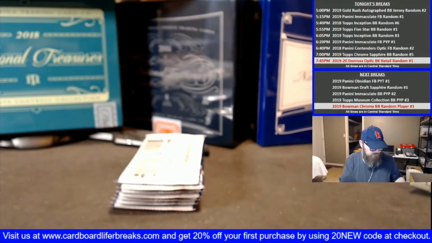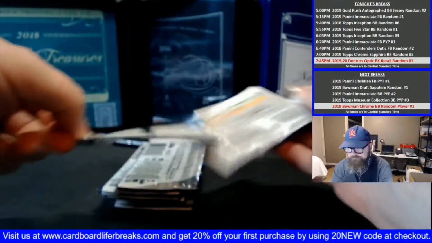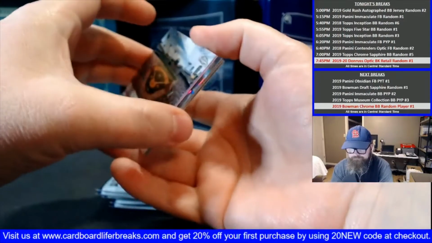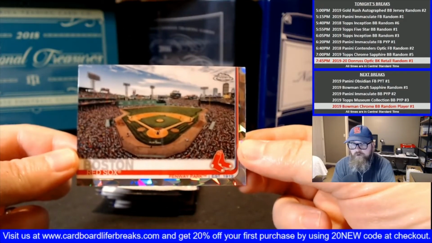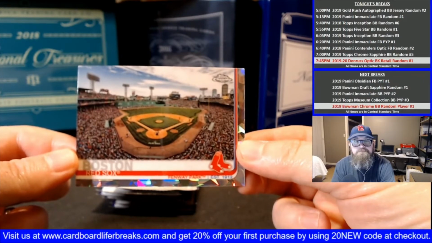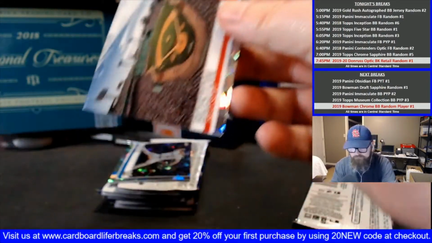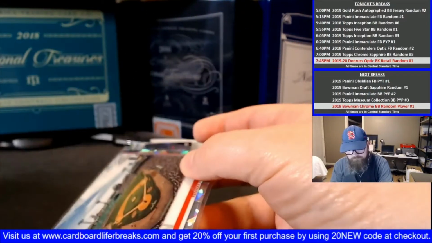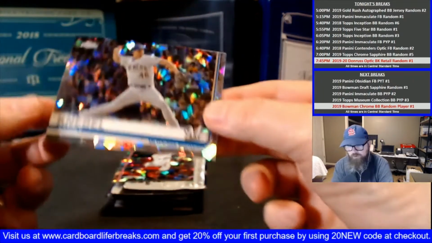Get some more sleeves out here. On to pack number two. Card number one, Fenway Park, Boston Red Sox. Card number two, Corey Knoebel.